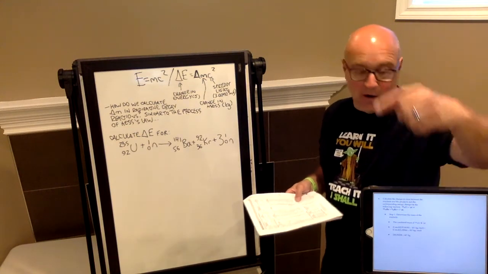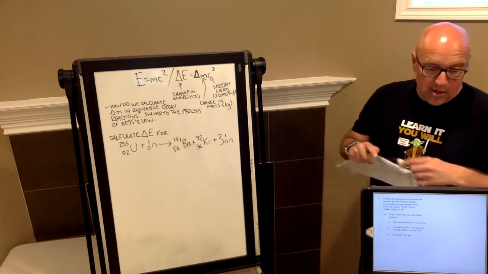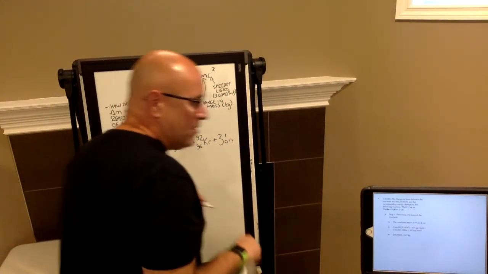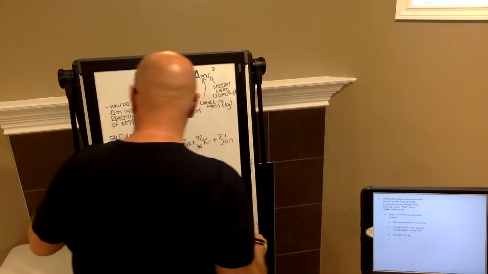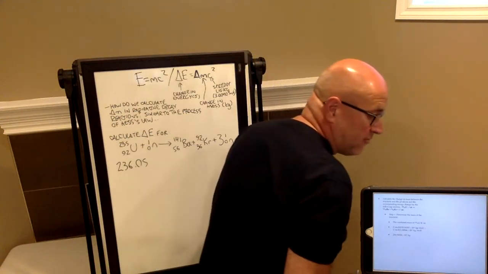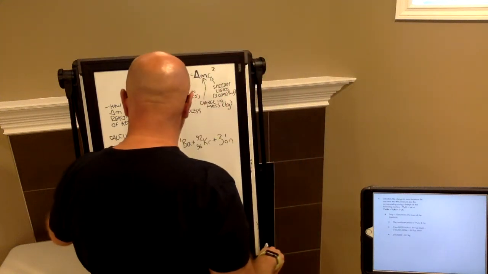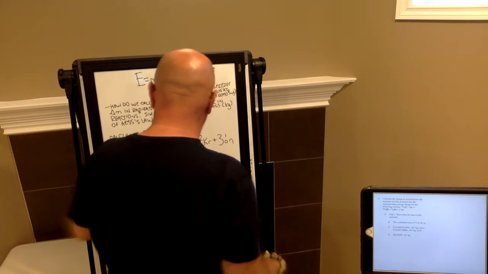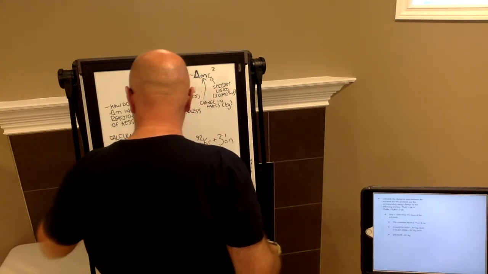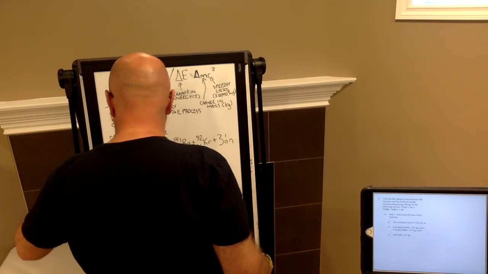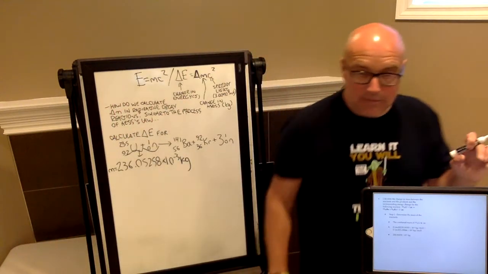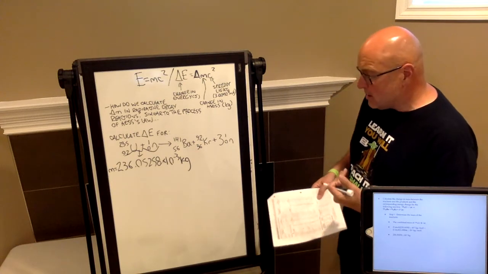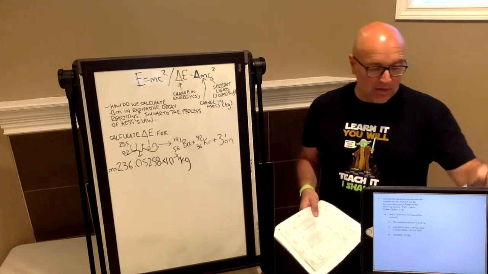I'm going to write it up on the board here. This would be the combined mass, 236.05. It's tough for me to read it off of here, sorry, guys. Times 10 to the negative third kilograms. So that's the mass of my reactants. Now I'm going to go to the other side. I'm going to figure out my barium-141, my krypton-92, and my 3 neutrons.